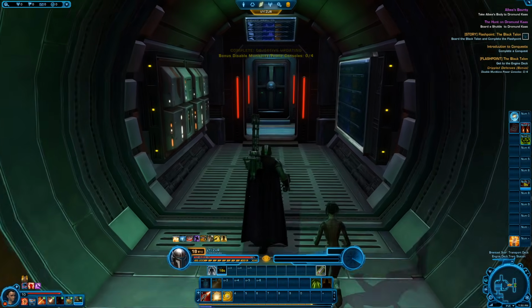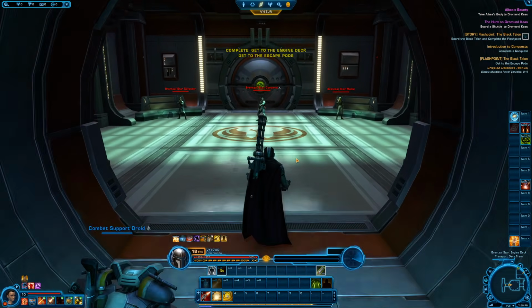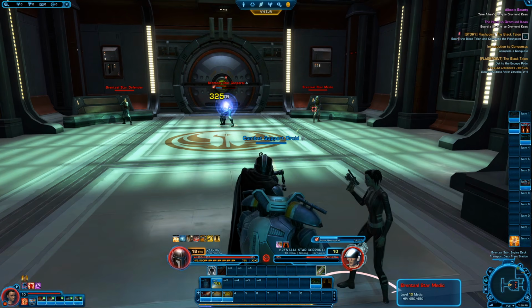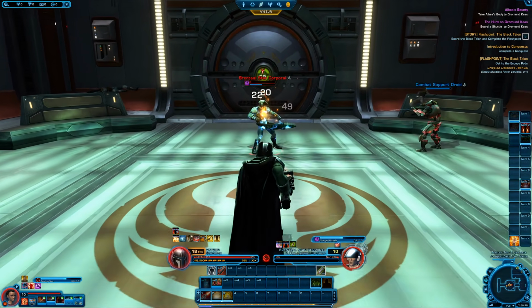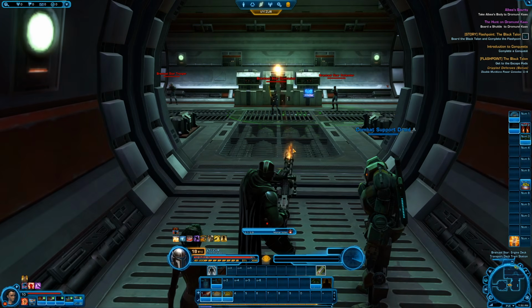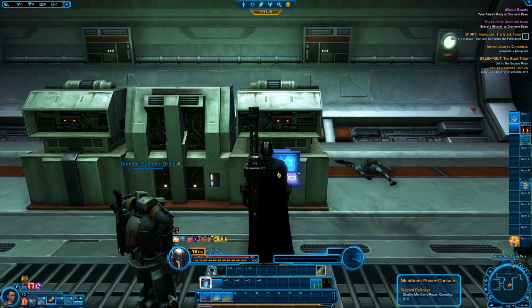Okay, that was the Stage 2 bonus mission complete as well. Stage 3 is to disable some munitions power consoles. Here's the first power console.